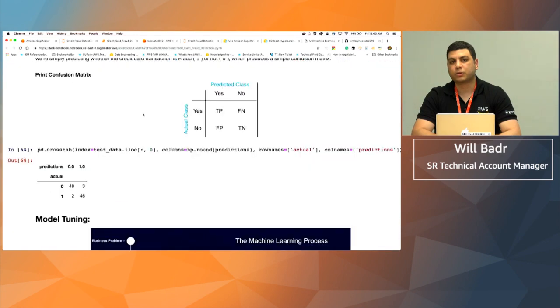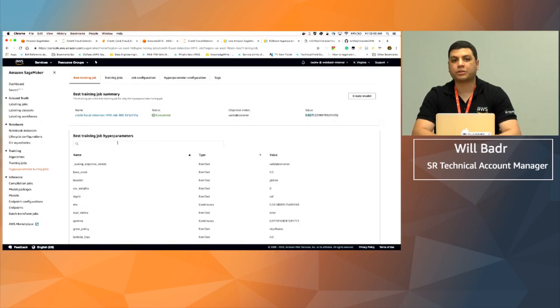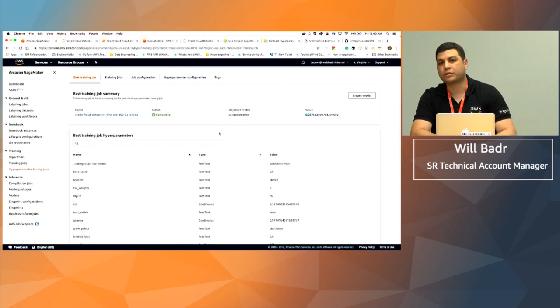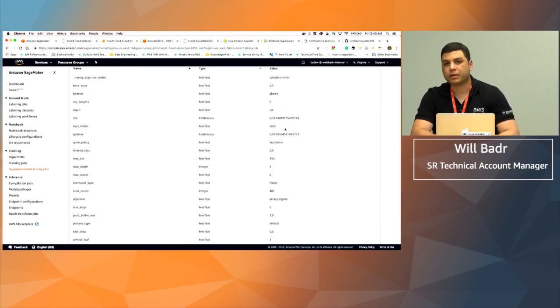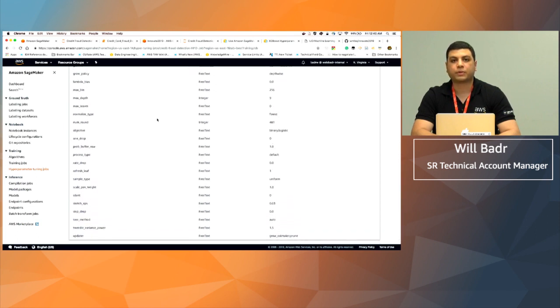So if we scroll back to here, that was the output that we got before, and this is the output that we got after the hyperparameter tuning. It's much, much better. It also shows you the hyperparameters that this specific job used to get these results. So you can see, for example, the maximum depth here is 9, which is the best maximum depth to get you the best results, and so on. Now let's go back to our notebook.